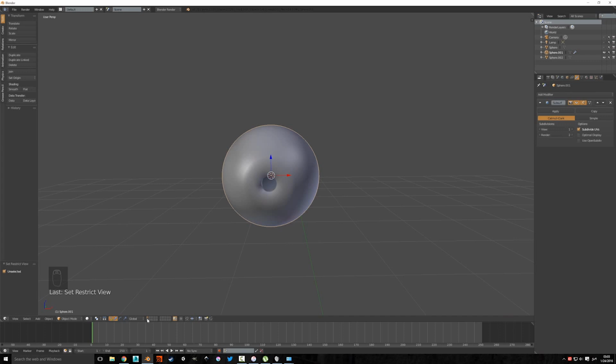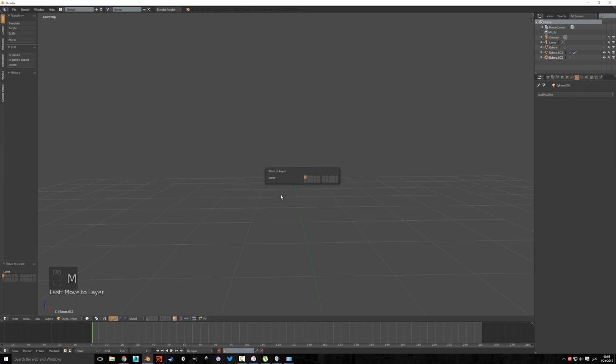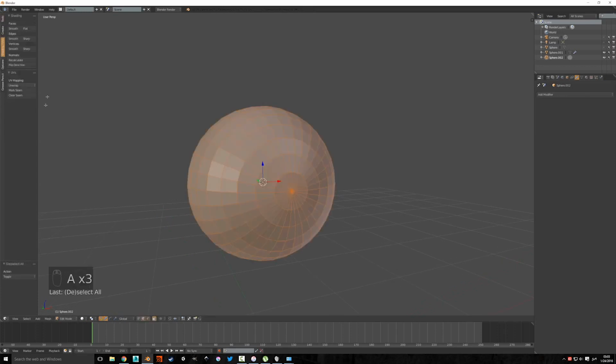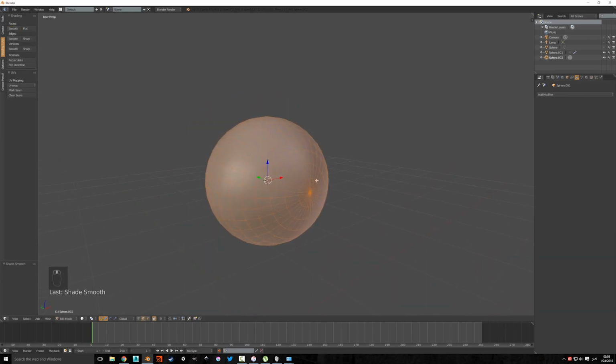And I'll actually return that sphere that we had. So I've switched to another layer, pressing M to move to layer menu and getting back to this. So now we have these two spheres lying on top of each other. And with this one, let's repeat the smoothing process. Oh, smooth faces, sorry. And I'll scale it just a little bit.